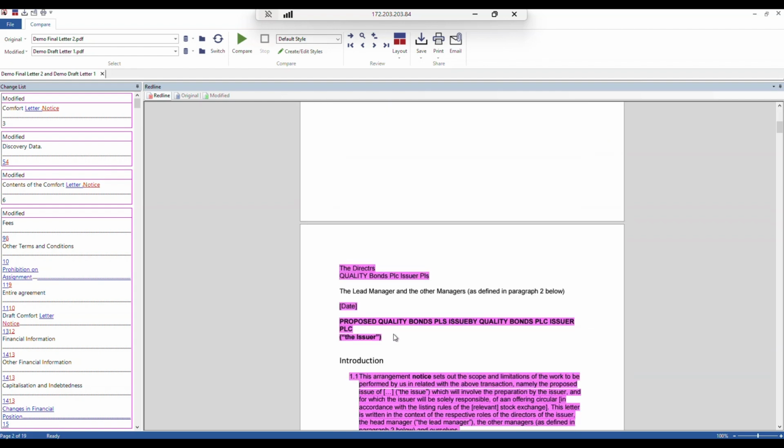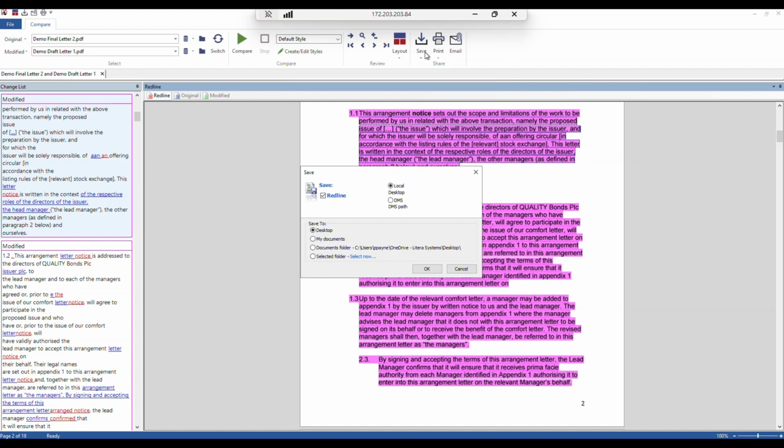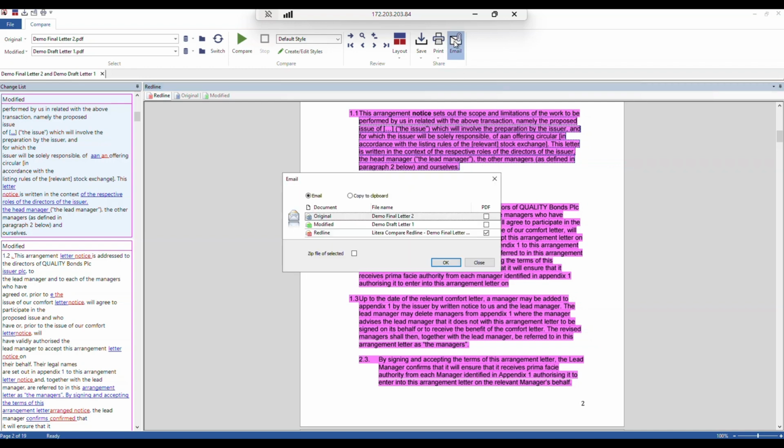But clicking on an area where you've got the overlay will actually highlight the changes over on the left hand panel here, still enabling you to see the changes that have happened within your documents. And again, when it comes to the saving, you get less options here. You still can do all the saving, so you just get the red line option here, and when it comes to the email, you just get the option of a PDF output on this one.